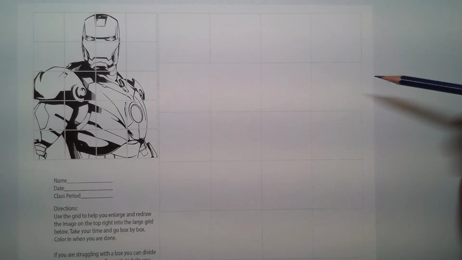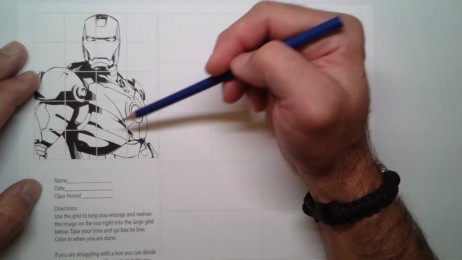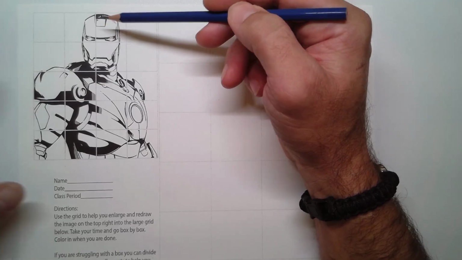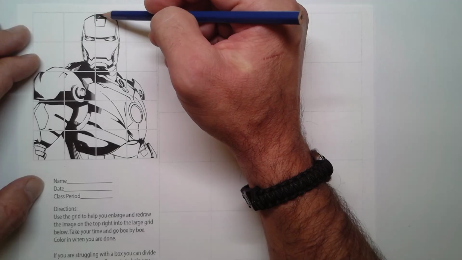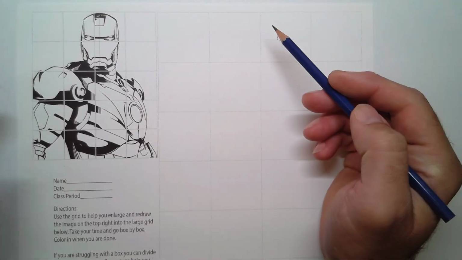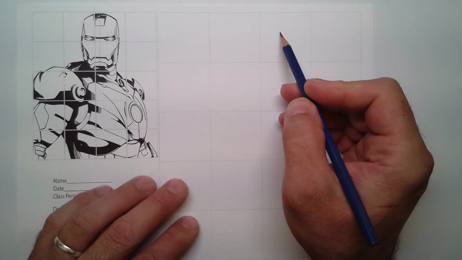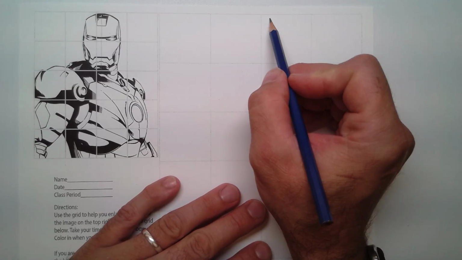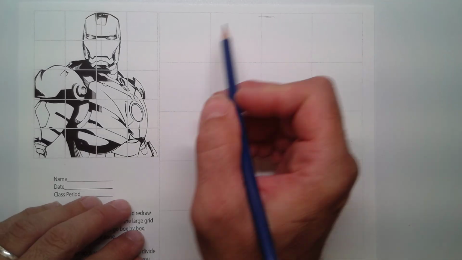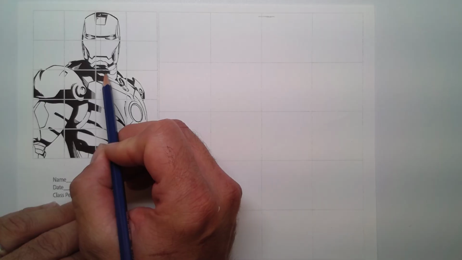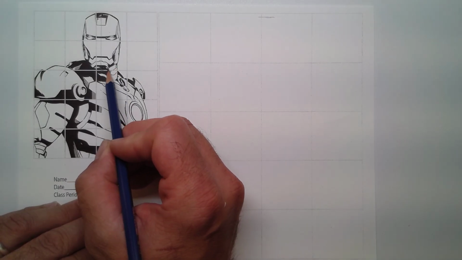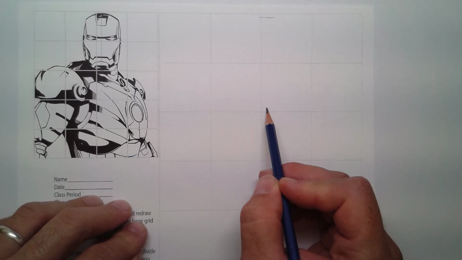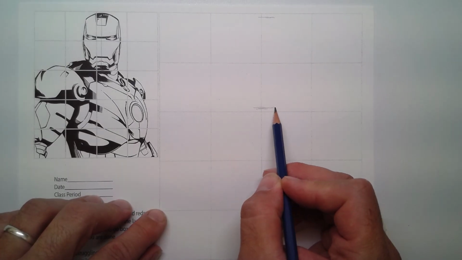Now, I can use blocking techniques when I'm drawing people as well. So if I just use the same stuff with the top, the bottom, and the line of symmetry, here I find that box. So third box, top of his head is here. The bottom of the mask is right at this line right there. All right, the bottom of the chin line. See, the chin line goes up. So right in this box right here is where the chin ends.